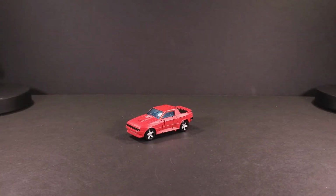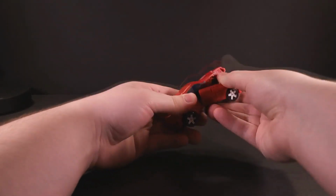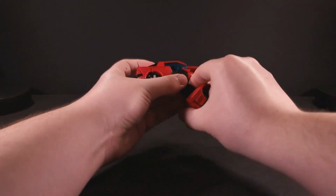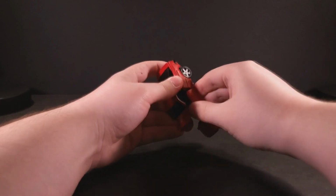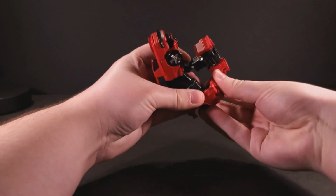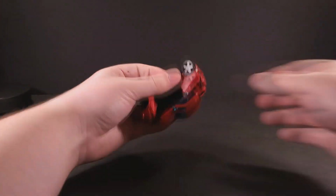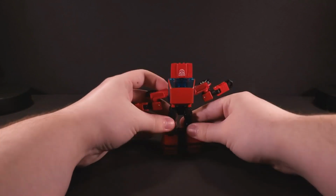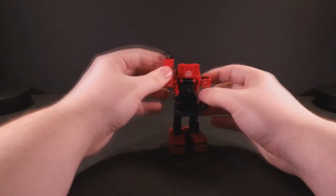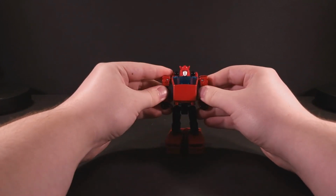Cliffjumper's transformation is really easy, though beginning the process can be a little frustrating. The vehicle mode is held together pretty tightly by a bunch of tabs and slots that at times can be a little difficult to unlatch. It also resorts to one of the most egregious cardinal sins, parts forming. The entire rear window and the taillights come off and are just kept to the side, meant to be reattached later if you so choose. Apparently this was done because there was just no other way to get that part where the designers wanted it to go, but at that point, I'd have just scrapped the design entirely and tried again.